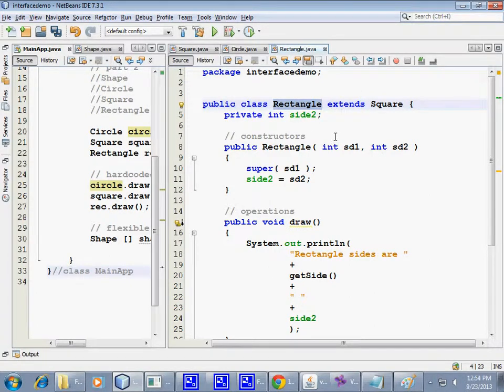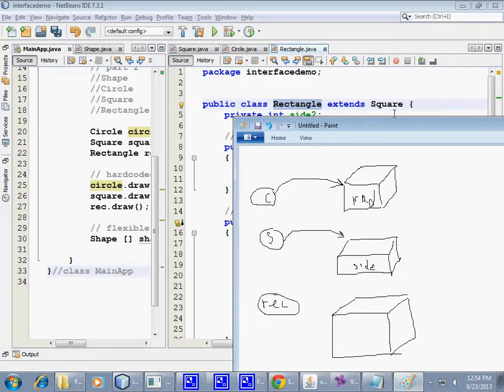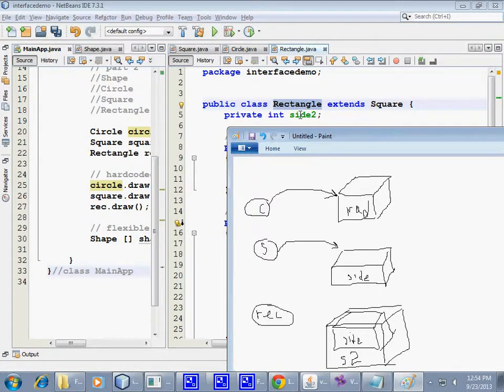So what happens here is this: when I look at the memory picture of this, the square is really an inherent part of rectangle. So it's right here inside the rectangle. That's where a square is created as soon as a rectangle is created. So it has its own side, right? This is really the true thing that's happening in memory. And there's also side 2, which is defined right here in the rectangle. And my rectangle keeps track of this object in memory.